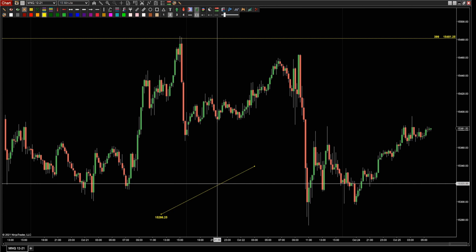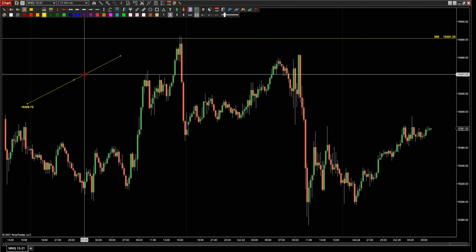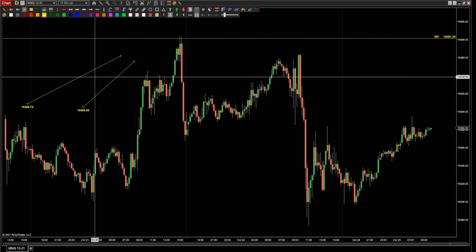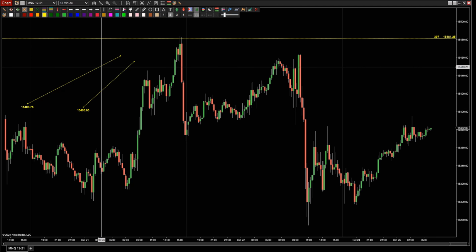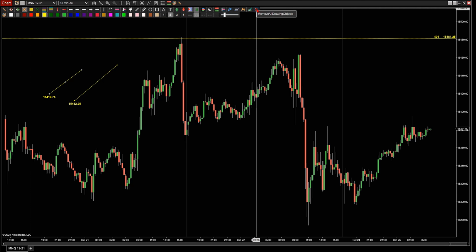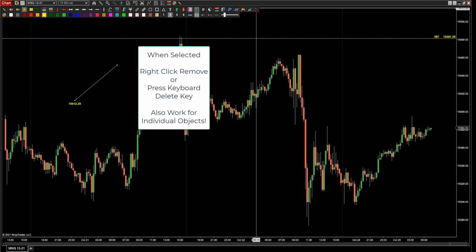If I had multiple lines on my chart, the only way to get rid of one of these lines would be to select either one of these, and right click the remove all objects. It will go away. Just that one line.